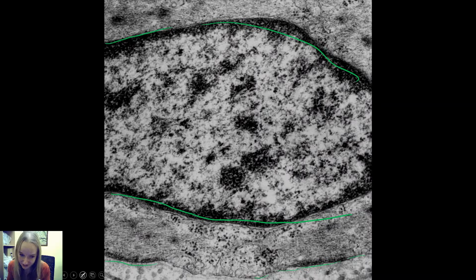What we can see here are these lines going on in the cytoplasm, and these are thin filaments, many thin filaments. So actin is here forming filaments. So there are no myofibrils, but there are filaments here, and these are thin filaments. Probably now you're asking, and thick filaments? Are there any thick filaments?